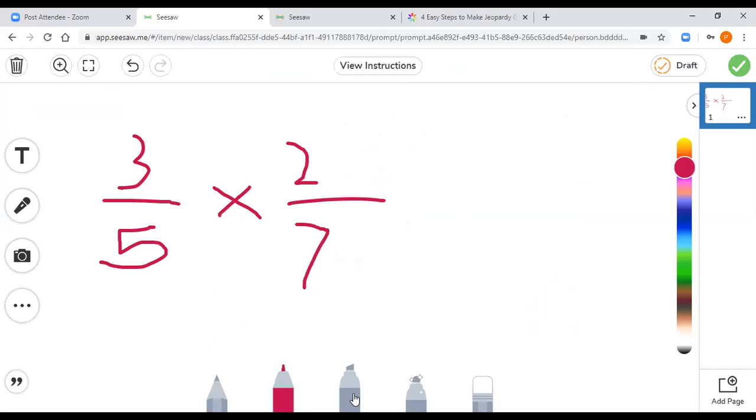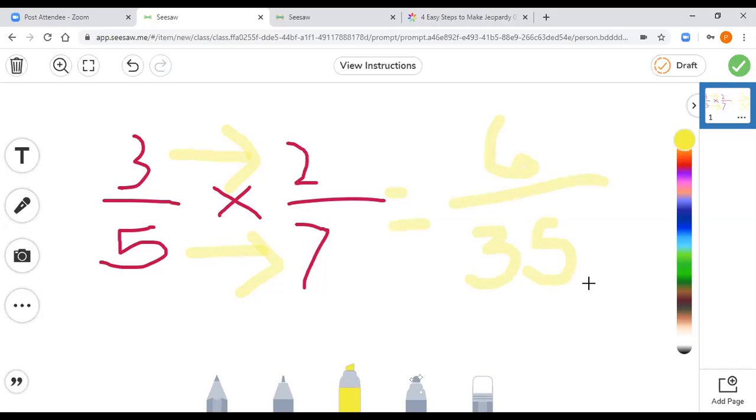I'm gonna do cross multiplication, so this equals 3 times 2 is 6, 5 times 7 is 35.